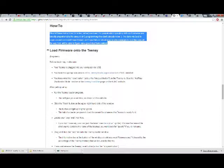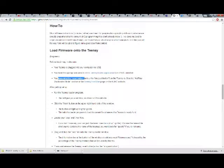Load the firmware onto the Teensy, beginner. For beginner, make sure your Teensy is plugged in via your USB. You have the appropriate version of the Teensy Loader application from PJRC installed. You know what the reset button, aka the tiny push button on the Teensy is. See the half-key bootloader mode section of the Teensy first use page on the PJRC website. After getting set up, run the Teensy Loader program. This will give you a window as shown on the website.